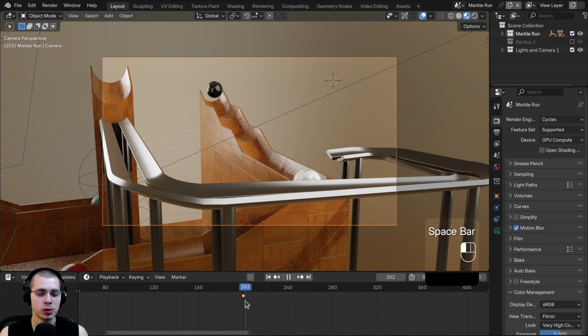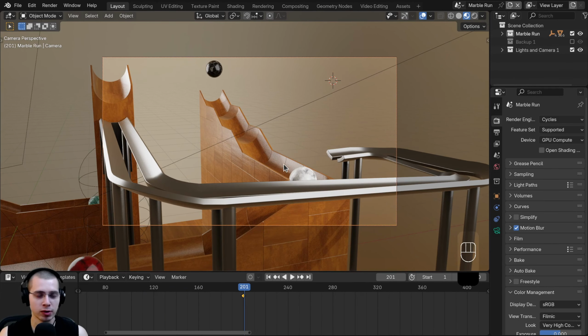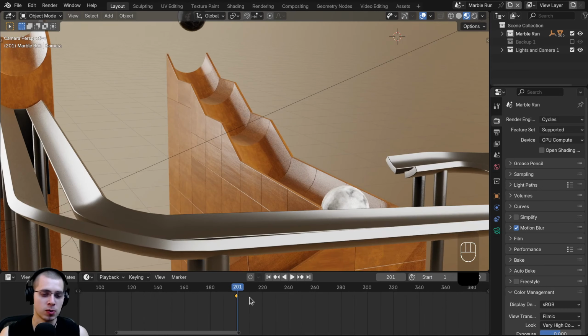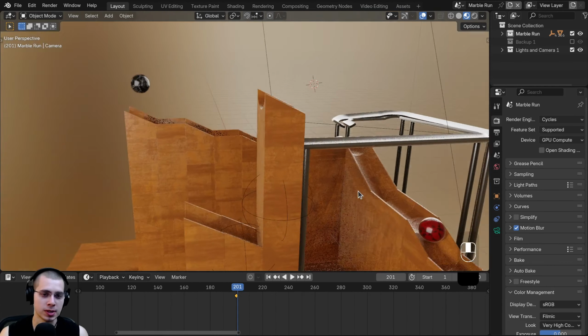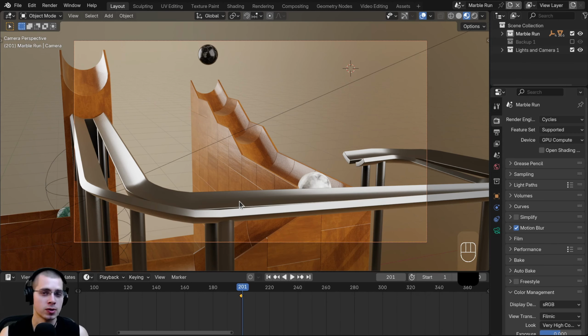Now if you wanted to, you could have one keyframe right here, and then move over one keyframe and quickly move the camera over. But the problem with that is that I'm going to be using the motion blur. And so if you just have the camera at one pose and then quickly move it to another pose or another view, there's going to be a bunch of blurring because the camera is moving so fast. So instead, I'm going to use the camera binding.